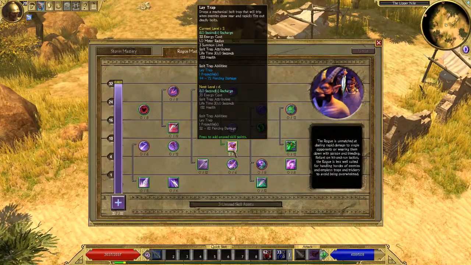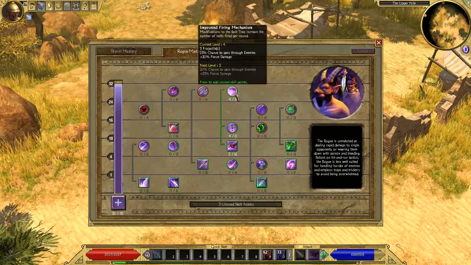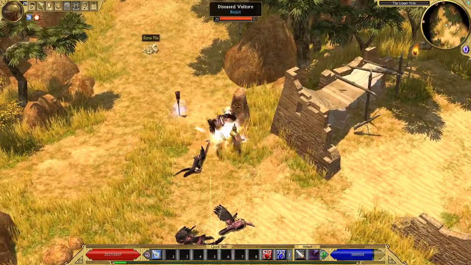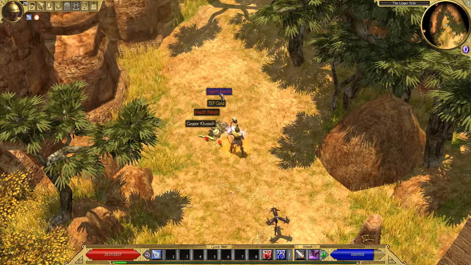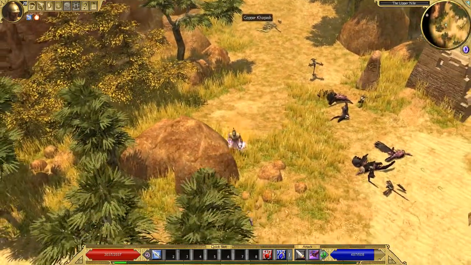I've got 5 into the lay trap, 4 into rapid construction, and 4 into improved firing mechanism to give us 5 projectiles. So let's see. Do our battle marker. Kill these little guys here. I don't think that's the right way to go. I think we gotta go down this way.